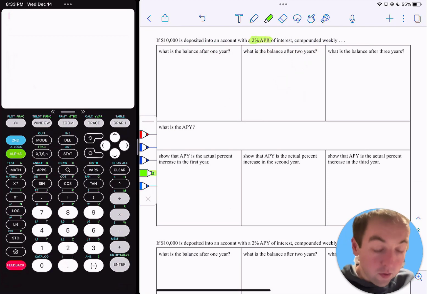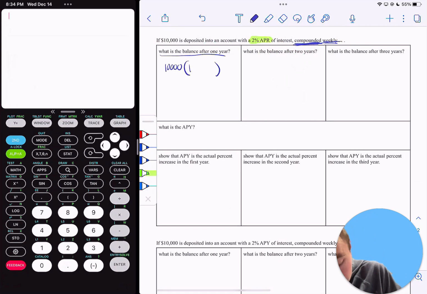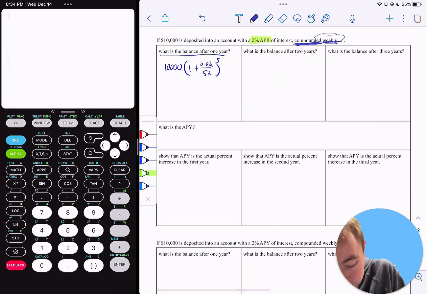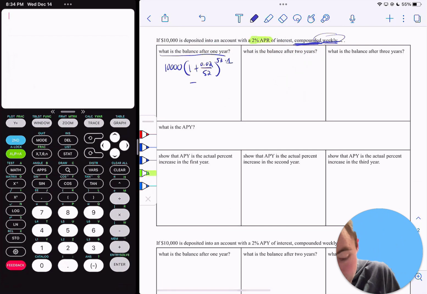Since we are given the APR of interest, that's the actual stated rate, which when you're using interest formulas, that's what you're going to plug in for R. So if I wanted to figure out the balance of this account after 1 year, I would have to use the compound interest formula, and it's compounded weekly. So I'd want to use the one where I can do the principal, and then in parentheses 1 plus 2% as a decimal. And then we'll divide it by the number of compoundings. It says it's compounded weekly, so I'd have to use a 52. And then we raise it to the 52 times, and in this case just a 1, because we want to figure out the account balance after 1 year. So I will now take the time to type that in and evaluate that.